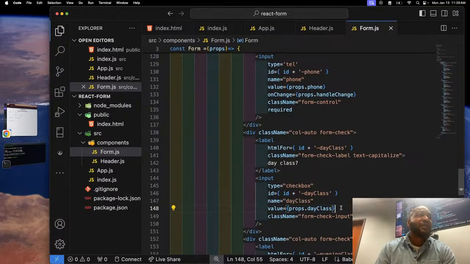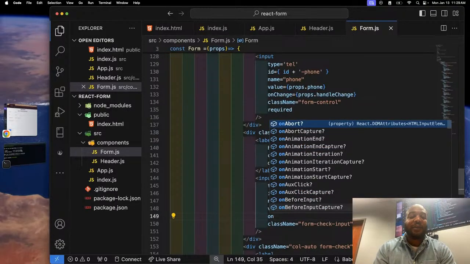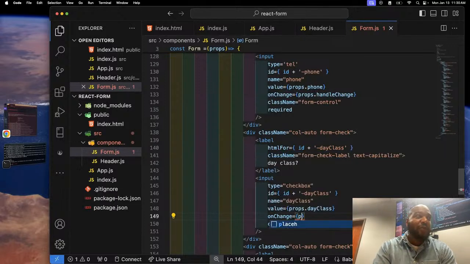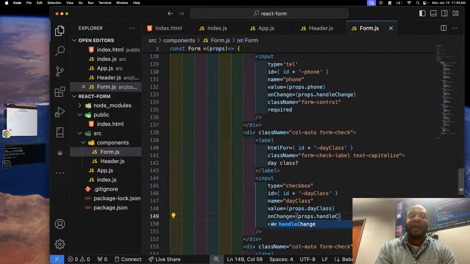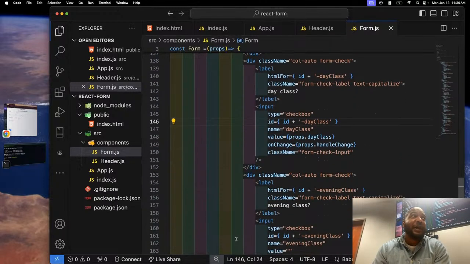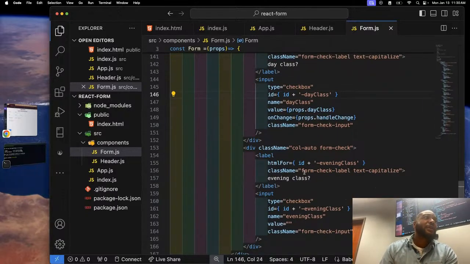And for the checkboxes, they work the same way. And that's why we wrote it a certain way so that we wouldn't have to write two separate functions. We're just saying, hey, if the type is a checkbox, like what we have here, then whenever this event happens, just click the box, make sure it's set to checked. Otherwise, meaning the type is not a checkbox, then just use whatever the value is.